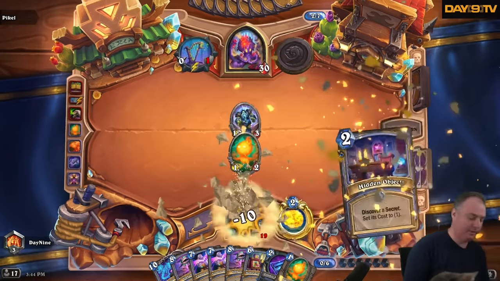All right, so let's do Yogg in a Box for 4. Okay. Oh, that's funny. So we stand together. Bop. We stand, bop, together.